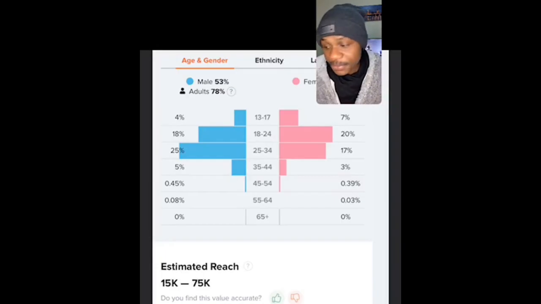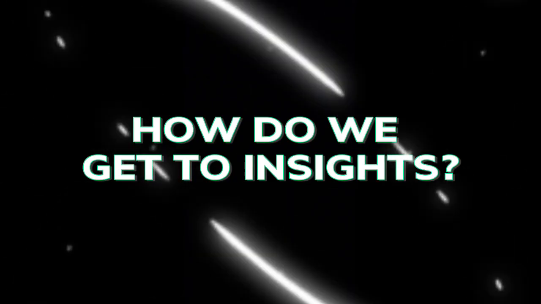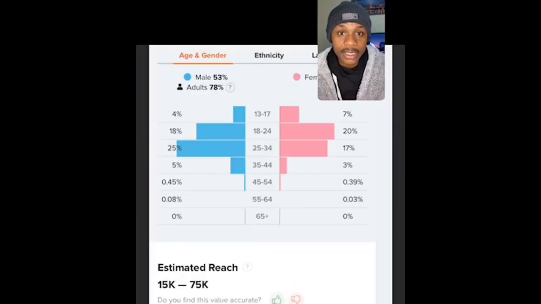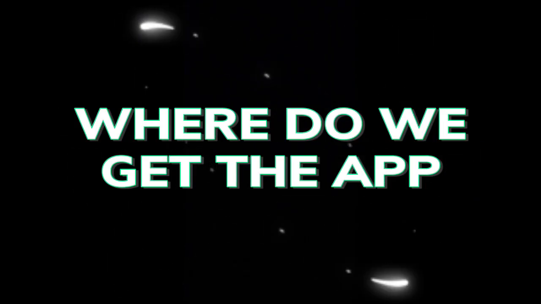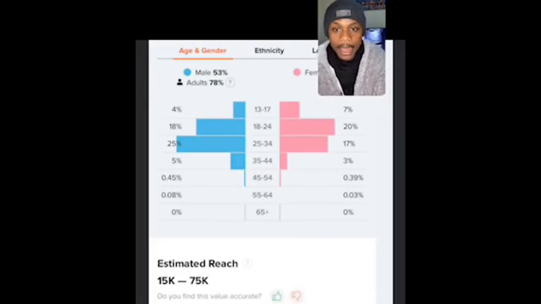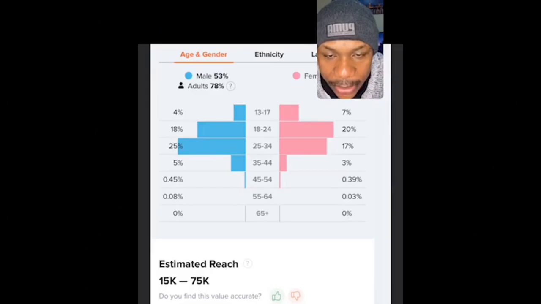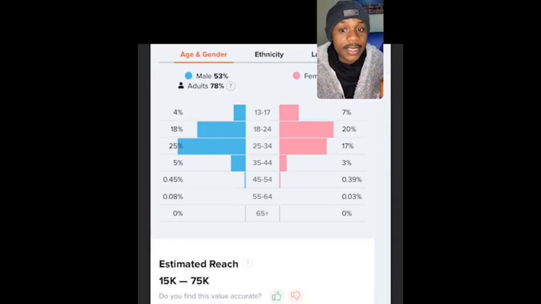You don't really need to know the formula. This website does it for you, right? If you're using a creator or business account, you will see the insights. But if you're using a personal account, you won't be able to see the insights, unfortunately. So switch to a creator account or business account. Under settings, you'll see insights. It's not the app, it's a website. It's Hyper Auditor. HYPERAUDITOR. Hyper Auditor. You go to settings on your Instagram. If you go to settings and you don't have insights, just know that you're using a personal account, and a personal account doesn't show insights.